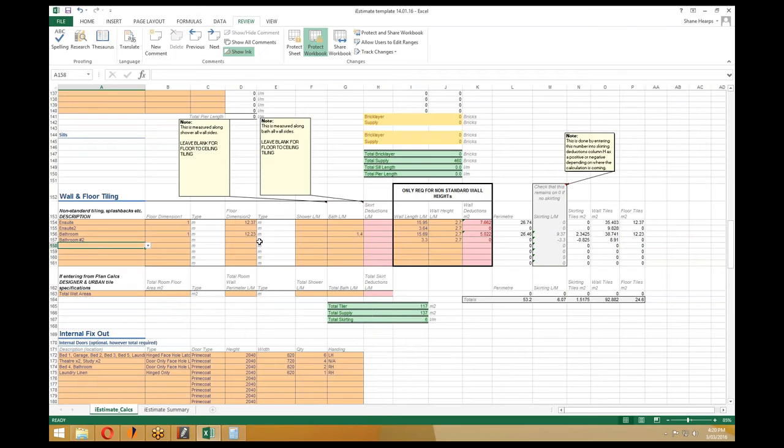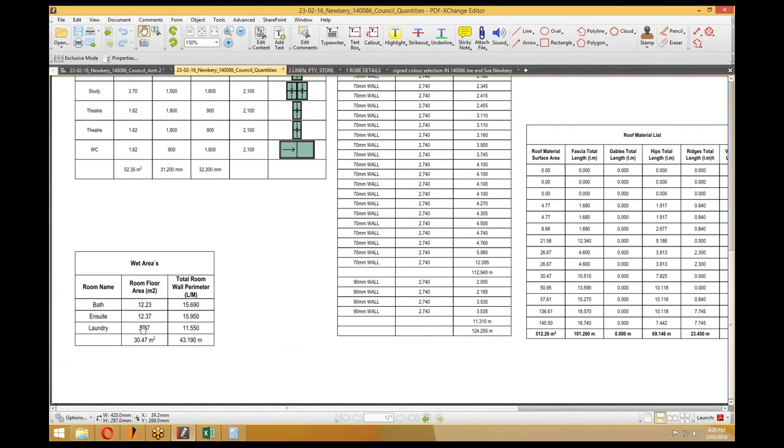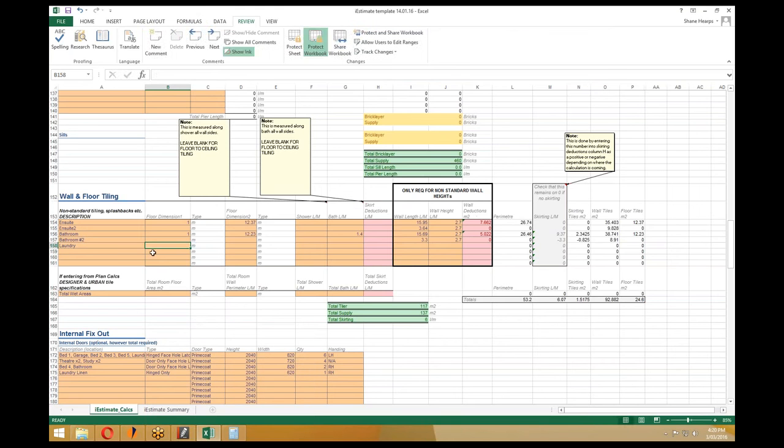Now with the laundry, we'll just choose laundry, and we'd get the areas once again straight out of here. So 5.87 by 1. There's no shower, there's no bath.